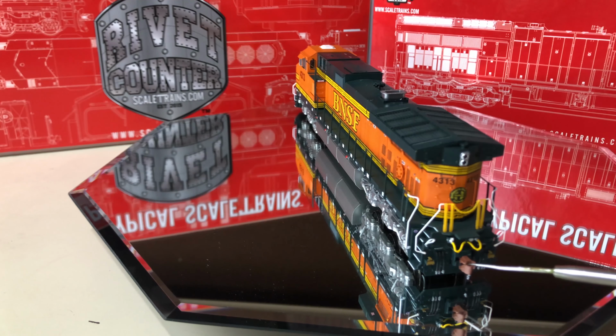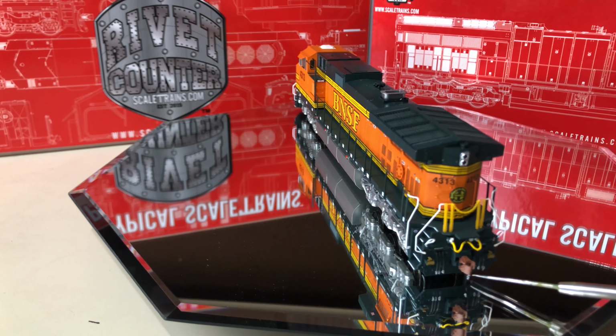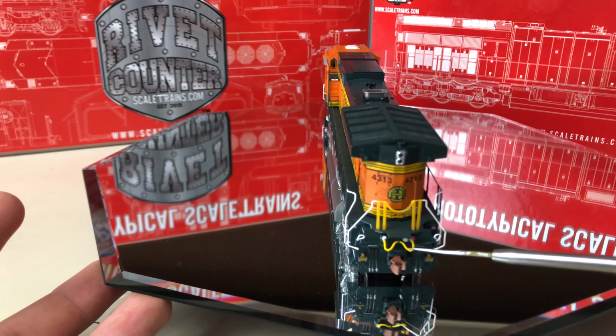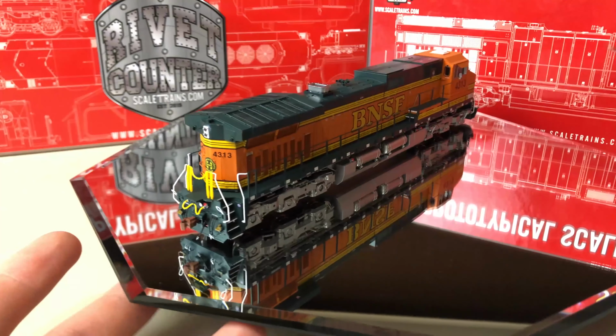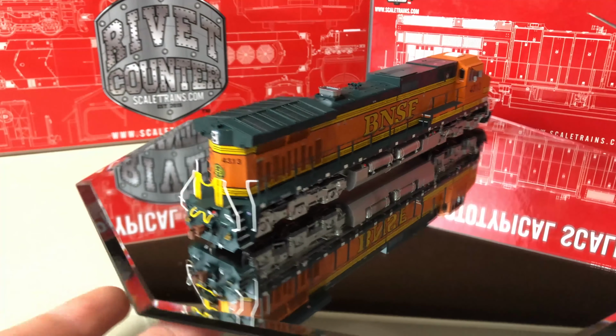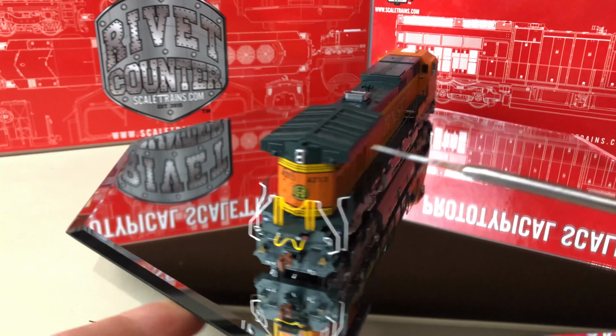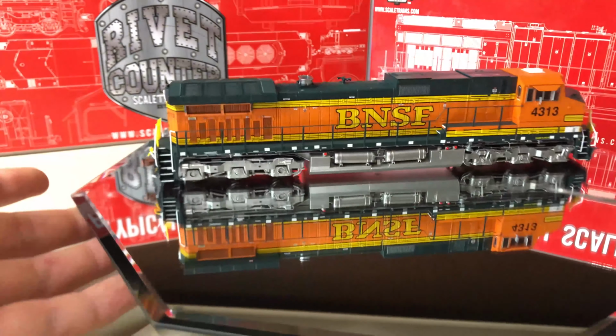We do have the metal coupler. More MU cables and our air hose, all with the silver tip. There you have the MU cable. And then we do have the cross herald right there. Looks pretty good. I'm not seeing any voids in the paint. I know when I first saw the image, I thought these were voids, and then actually looking at the prototype photos, it seems that these are actually supposed to be painted on like that.